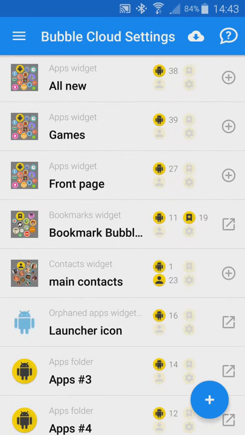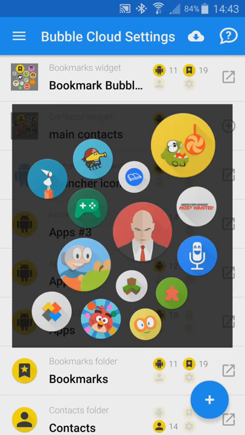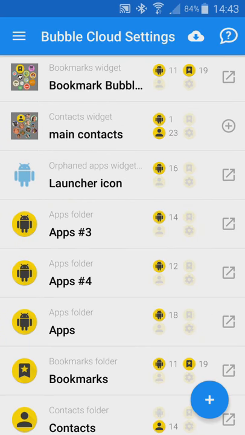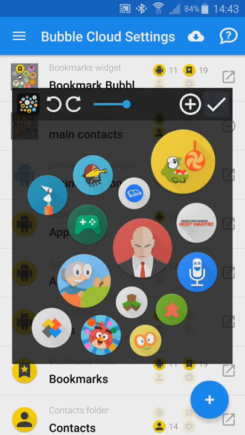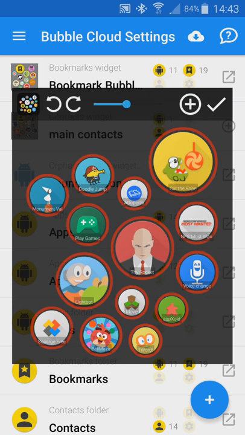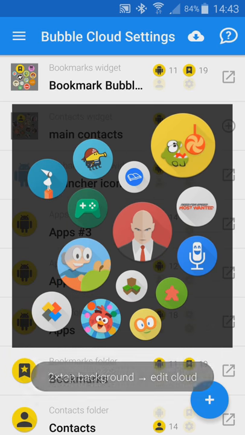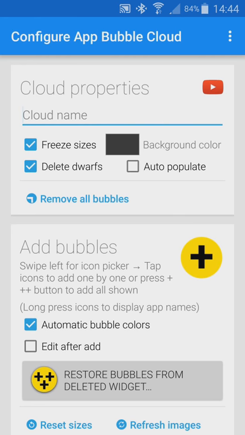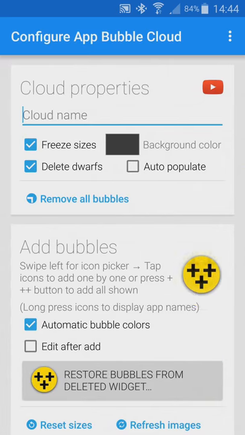In case of folders, the link takes you directly to the folders. If I click here, it shows me the folder right away. And of course, if I want to make changes to the folder, I can either double click, displaying the pencil and getting into the circle plus menu, or a handy shortcut is to long press on the background and it takes you to the setting screen and bubble adding screen for the folder.